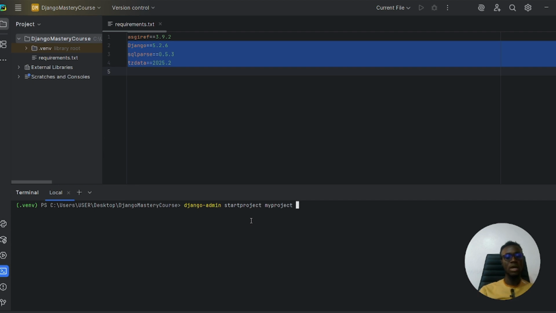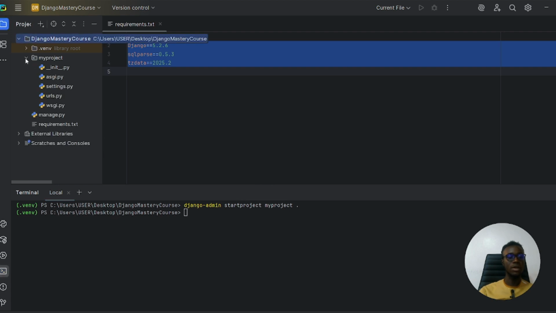Then if you want to create a folder inside of another folder where your project will be contained, you might want to hit enter at this point. But in most cases, you don't want to do that because you already have a created folder where you install your Django within the virtual environment. So we will tell Django, don't create an extra folder. Just give me my base files. So with this, you put a dot, and then Django runs its thing and you see files appear here after it is done. It is getting interesting, right?